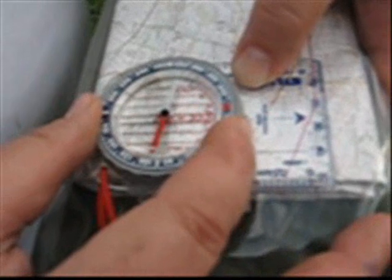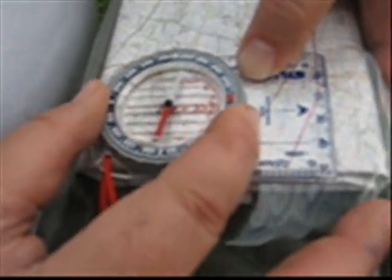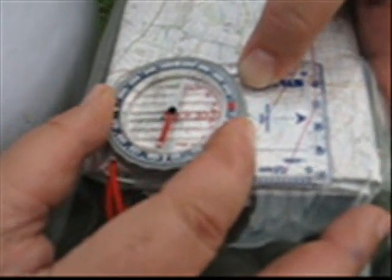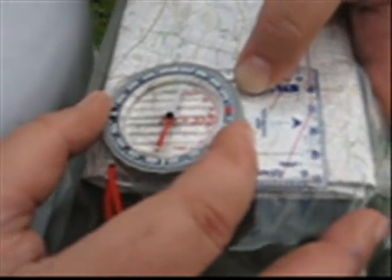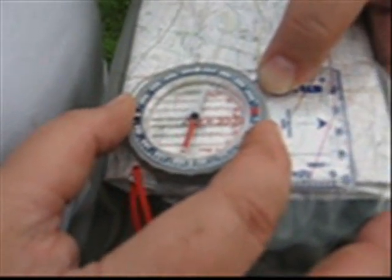Turn the compass housing so that north points north on the map and match up the blue grid lines with the parallel lines inside the compass housing. Then add 3 degrees.